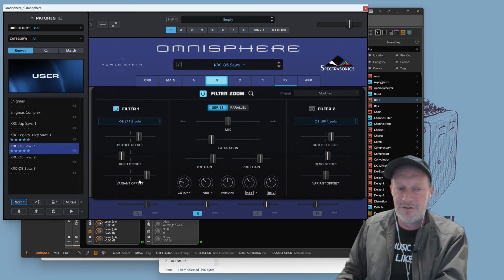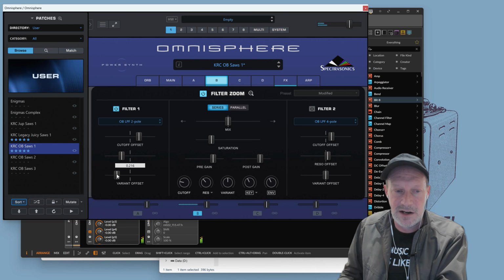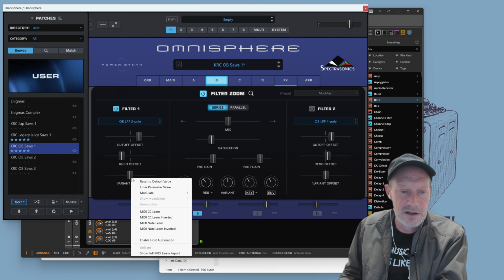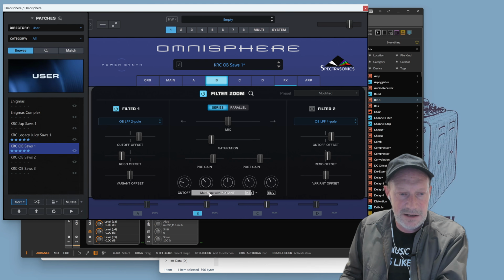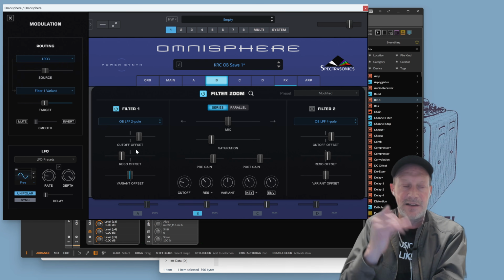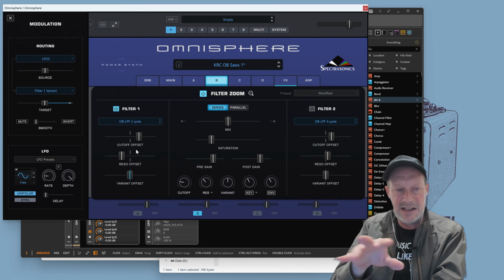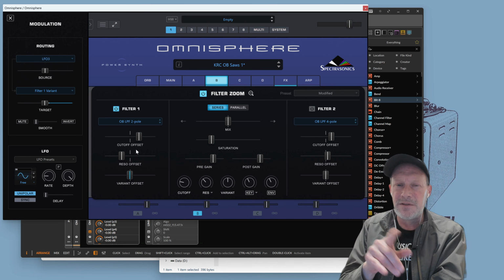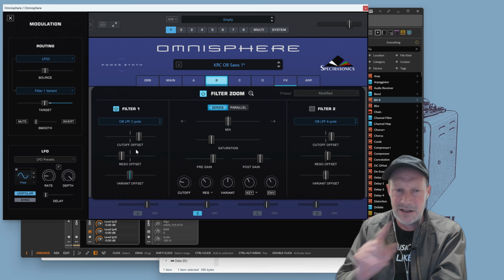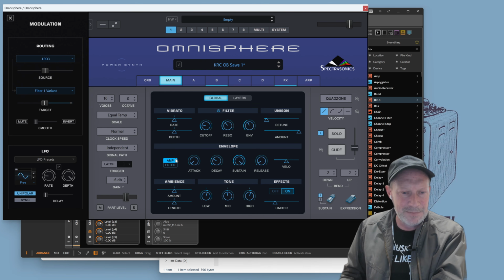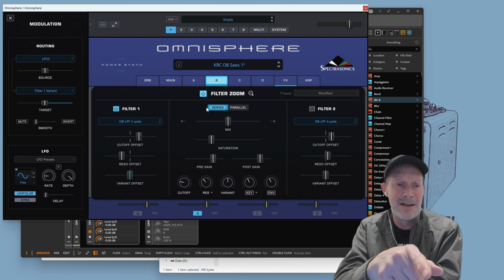There's all sorts of weird effects that you can get there, and I'm sure that this is demonstrated quite a lot in the factory patches. I guess this would be a good opportunity to maybe just show modulation. So to do modulation, you can just right-click on a control and say modulate with LFO. And now what this is going to do is grab my first unused LFO. There are 6 LFOs that are shared by the layers, I believe, even if you were in independent mode. We'll talk about that in a second. Don't let me forget to talk about independent versus shared.